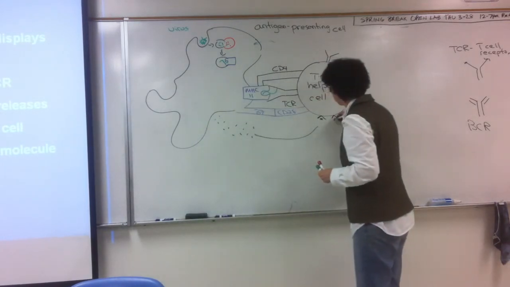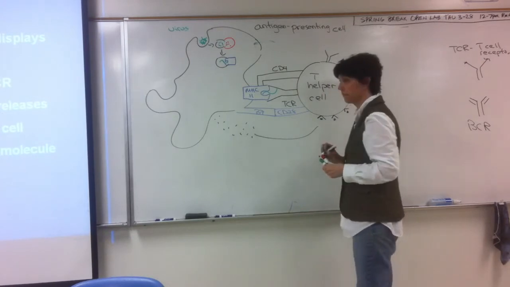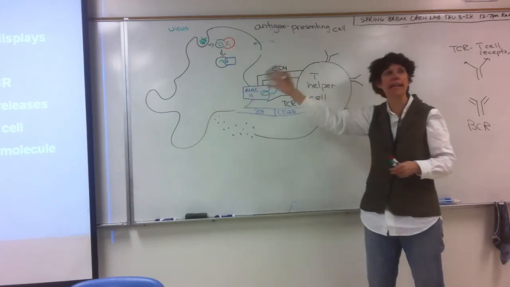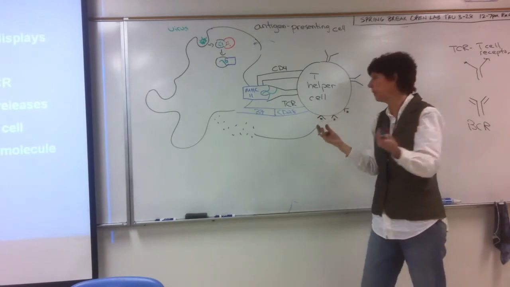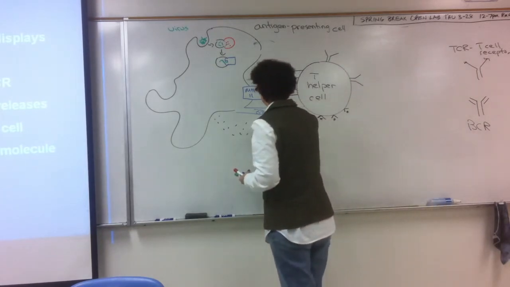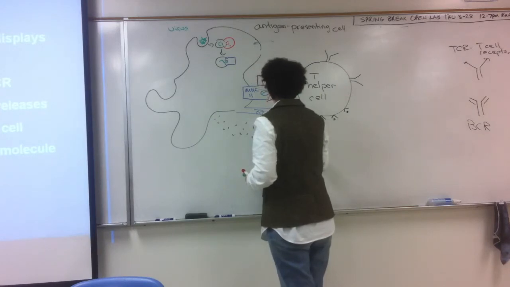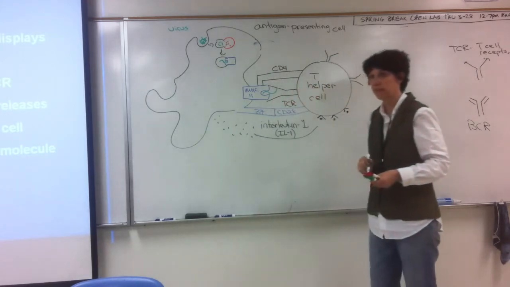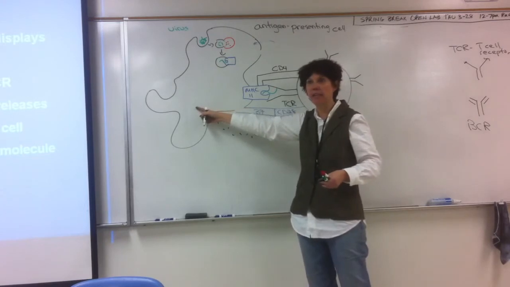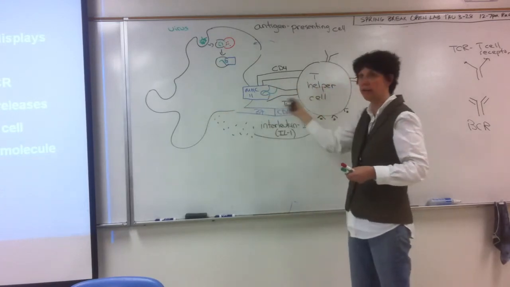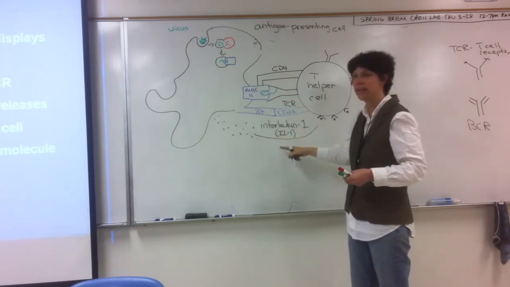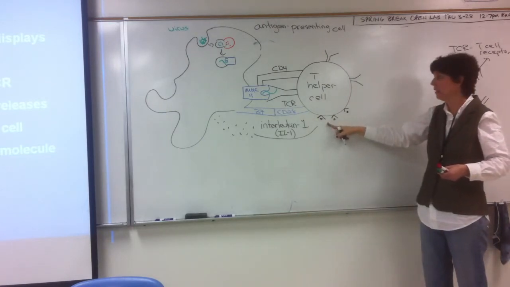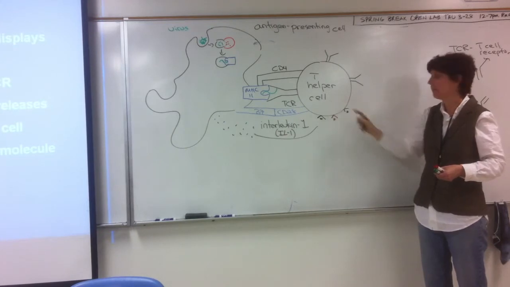And they go back to and bind to receptors that appear, because of this activation, these receptors appear on the T-helper cell. This particular type of chemical is a communication between two white blood cells. And so, as a group, it's classified as an interleukin molecule, and more specifically, as interleukin-1. So, it's made by the macrophage or the dendrite, and is released after this whole interaction occurs. The dots are the interleukin-1. They bind to interleukin-1 receptors on the T-helper cell, and have two effects.